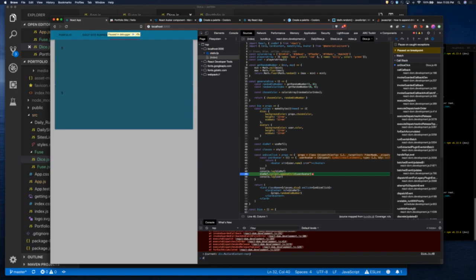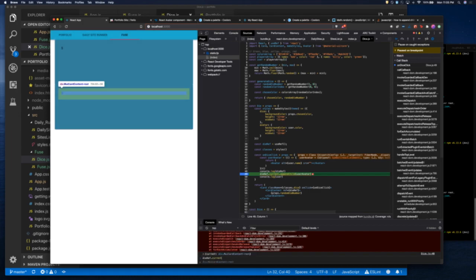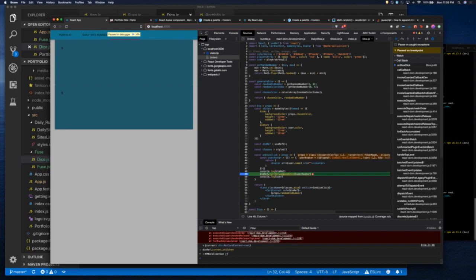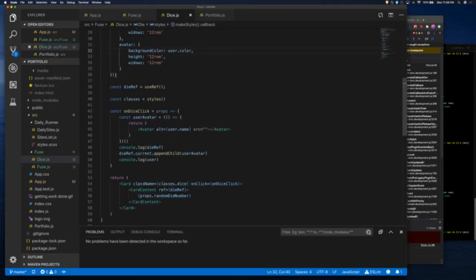So we do the ref, we get the current, and we call children. What does that equate to? An empty HTML collection. Okay. So I think what we could do is just do children. I think.